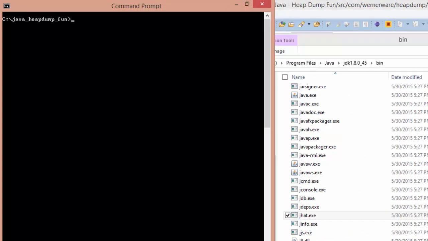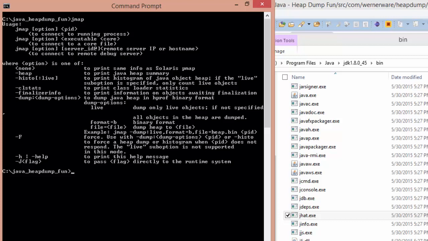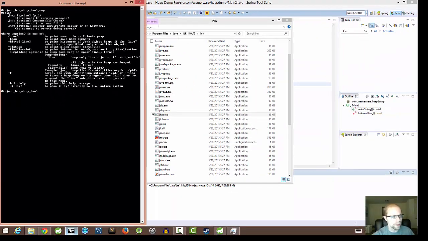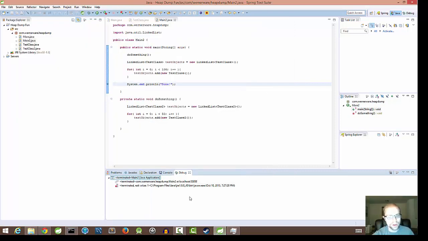So we're going to use these at the command line, and I've already put the bin folder on my path variable for the system and made a nice new folder so that I can see the results that come out of this run. Now if you go just jmap, you're going to get the man page for jmap, and as you can see, all jmap really requires is a process ID in order to get the information out of a VM that's running on your machine. Now this can also be done remotely, and so you see support for that and various options included, but we're just going to show you a very basic operation of this tool today.